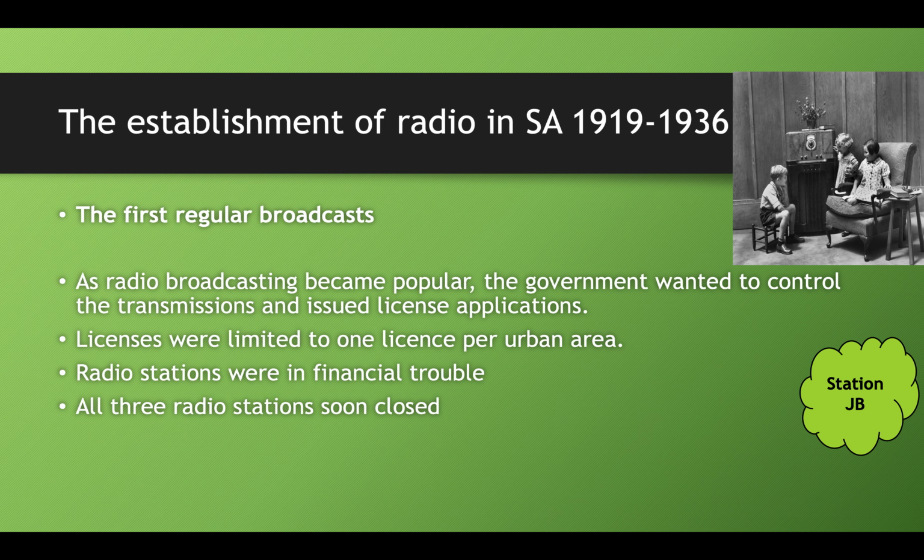JB. So these licenses were quite expensive to have from the government, and therefore radio stations were in financial trouble. I mean, they did everything they could do. They even tried to charge a listener fee. And let's be honest, there wasn't the technology to enforce the listener fee, because if I want to listen to the radio, I'm going to listen to the radio. I'm not going to pay a listener fee. So the radio stations didn't know how to enforce a listener fee. And therefore, about 2 to 3 years later, all 3 radio stations closed.